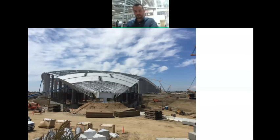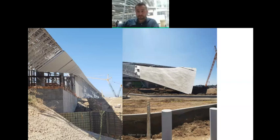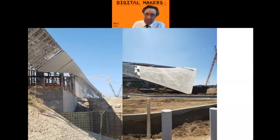Any other questions on that? Jim, maybe it was before your time at Zahner's, but Zahner's built the De Young Museum by Herzog & de Meuron. How has the process changed, looking at the perforated sheets and the coating? Because with the De Young Museum, you've got perforated and embossed sheets, and zillions of different patterns. How have you evolved the process?